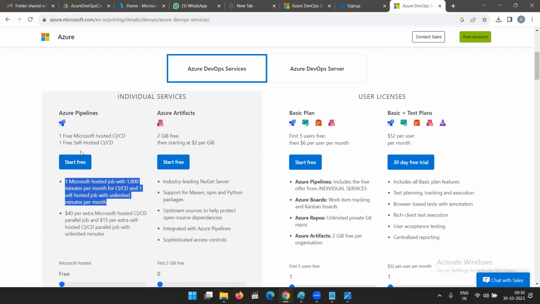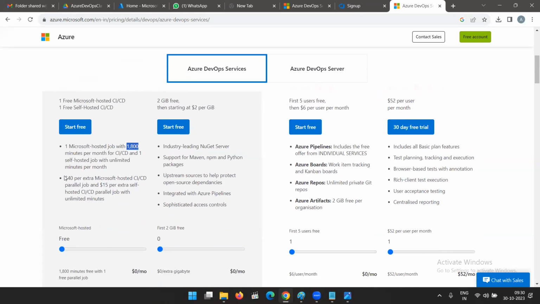Means if you run self-hosted, you will get unlimited, but if you run Microsoft-hosted, you will get 1800 minutes, so you can run that pipeline for 1800 minutes. It is $40 per extra Microsoft-hosted CI/CD parallel job and $15 per extra self-hosted CI/CD. Once you exceed the free tier, you will have to pay this.